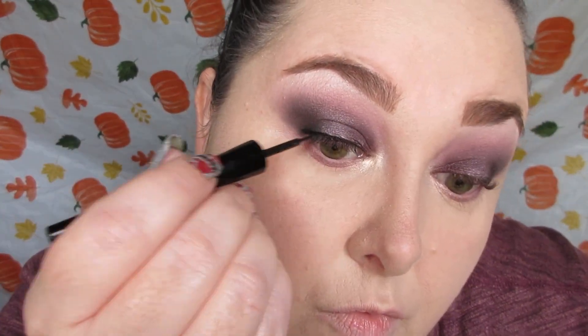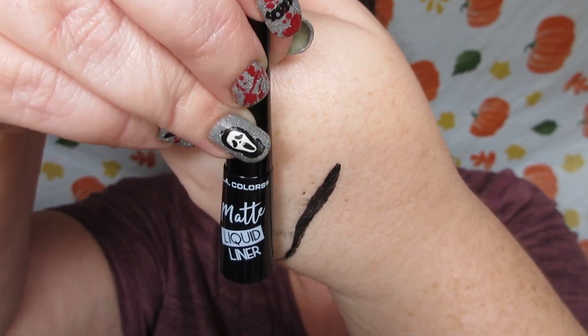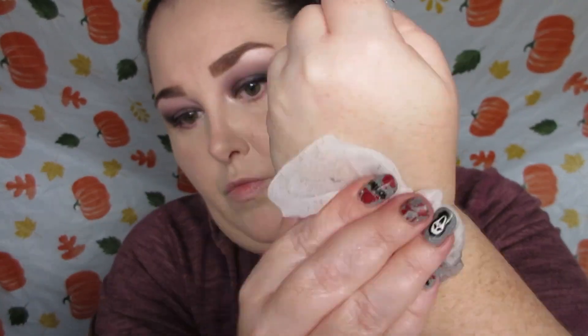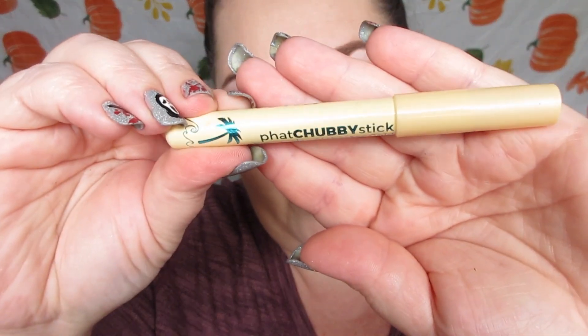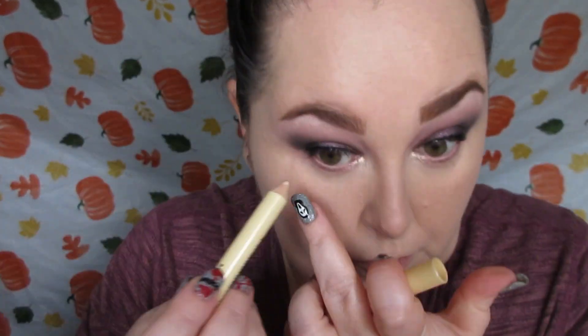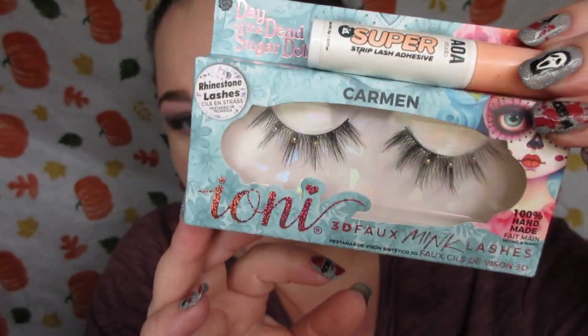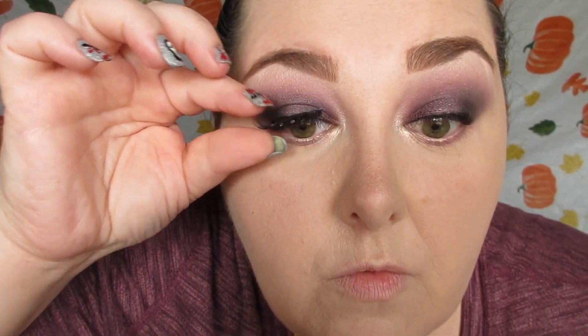This eyeliner is actually really black, dries down matte, and does not feel uncomfortable on the eyes. Here it is dried down — a nice, solid black swatch. It does not budge when set and easily removes with a makeup wipe. I'm also using the Elli Colors gel eyeliner in Midnight — from Dollar General, though you can find black eyeliners at Dollar Tree. I use an Ione fat chubby shimmer stick in my waterline, plus the Away Studio super lash adhesive and Ione lashes in Carmen, which have beautiful rhinestones — so spiky and flashy and pretty.